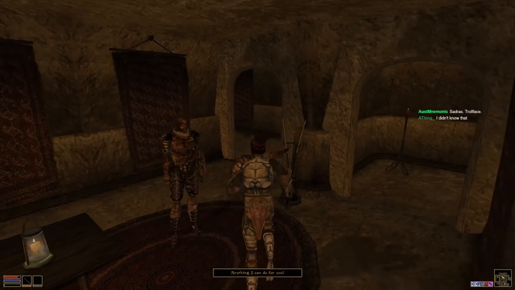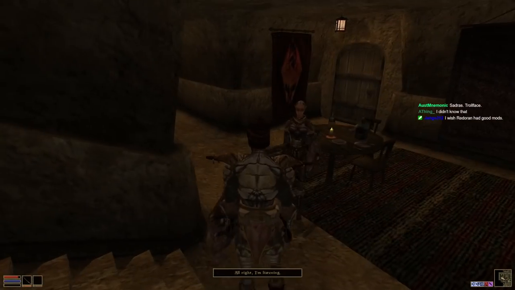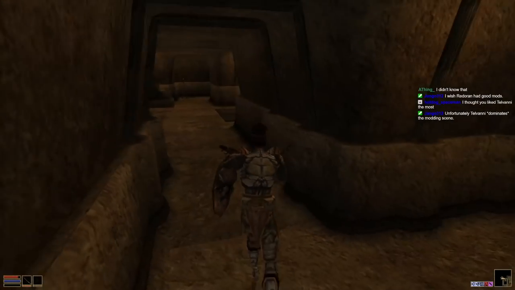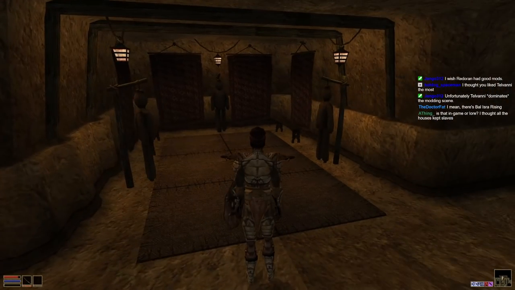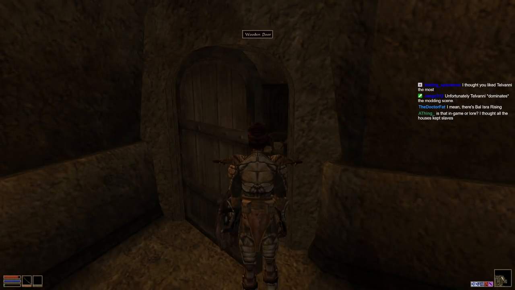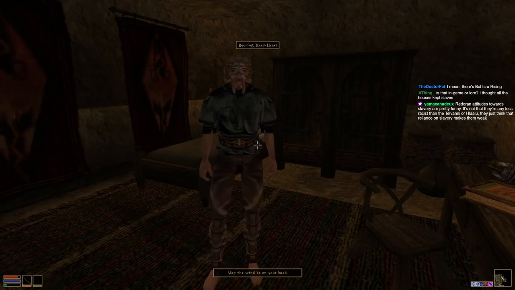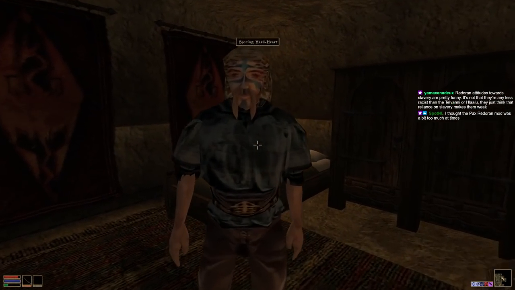Wish Redoran had good mods. They have the Pax Redoran mod, which is not bad. It doesn't do anything crazy like Rise of House Telvanni does, but it adds lots and lots of extra nice dialogue, tweaks a few quests, and adds a bunch of new ones. I think it's in-game and in lore, man. They don't keep slaves. I'm pretty sure it's written down in a book here or there, the reason why, but they definitely don't have any in the game.